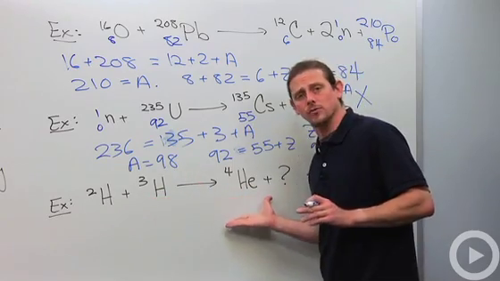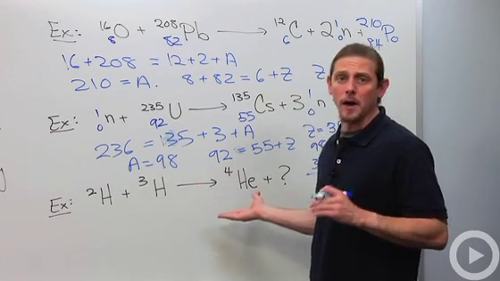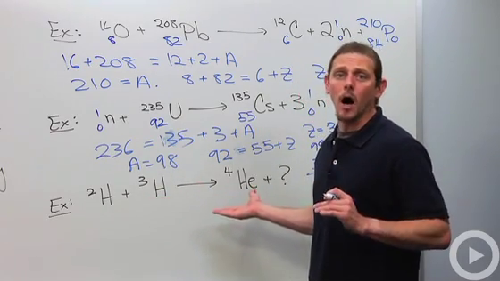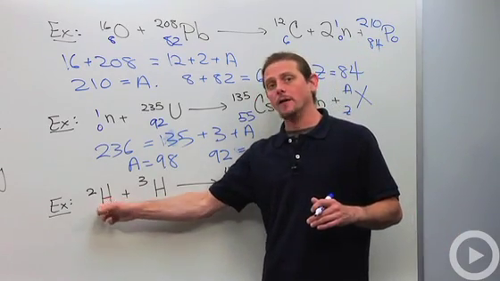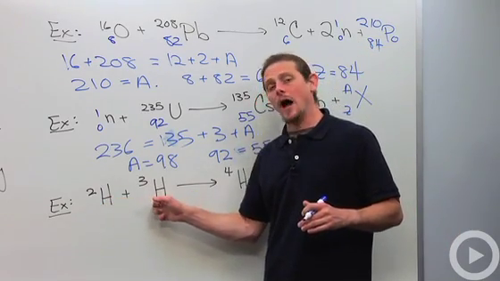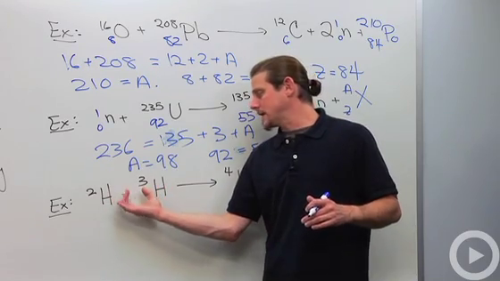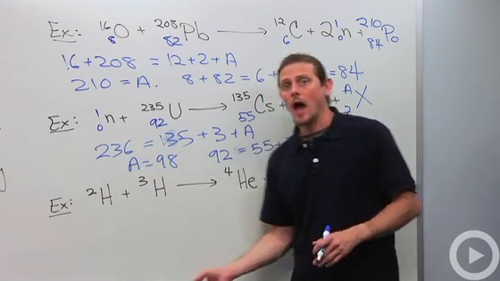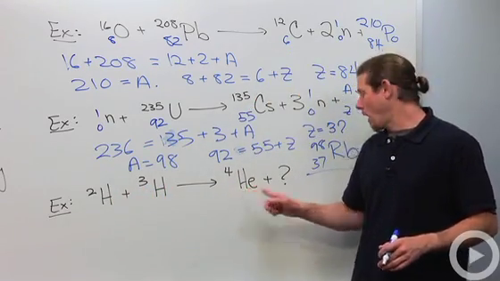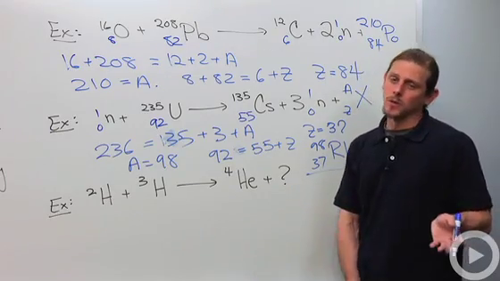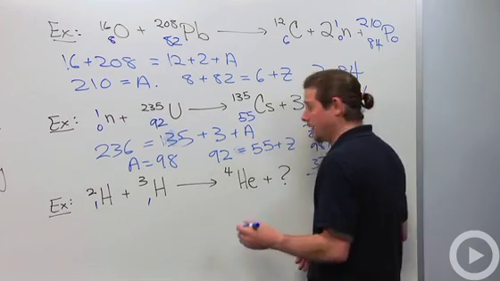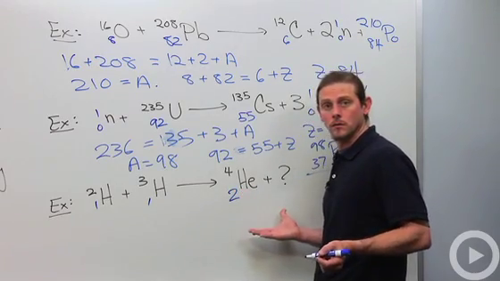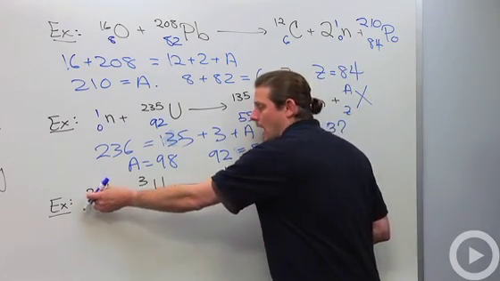Now let's look at the last reaction. This is actually a very important reaction that fuels the sun. It's called fusion. We've got hydrogen-2 and hydrogen-3. They come together, fuse and form helium-4 and something else. Now this one's really easy. Hydrogen is 1, hydrogen is 1, helium is 2.